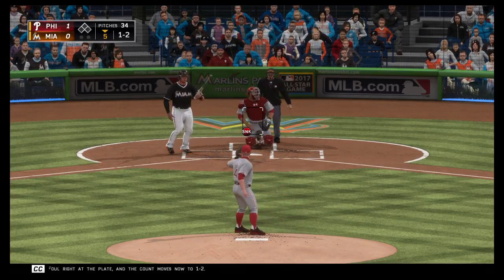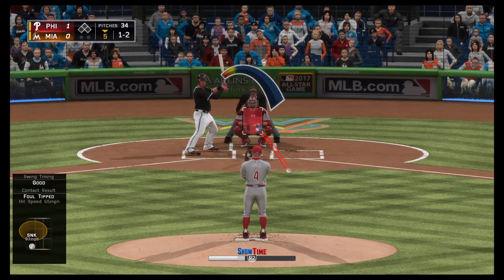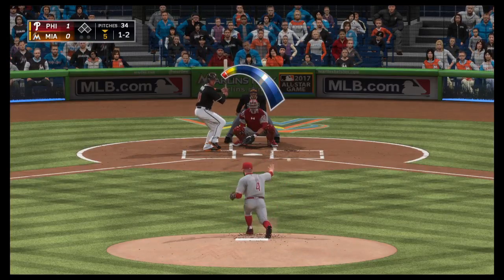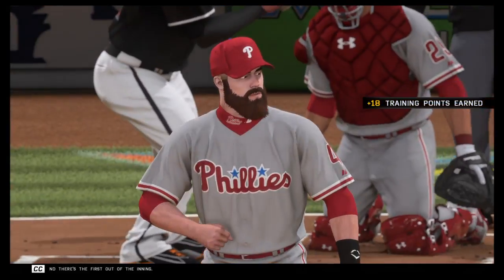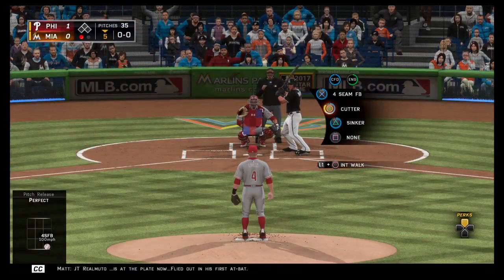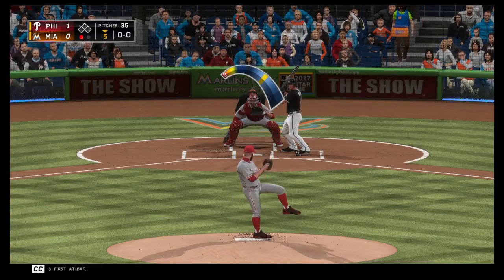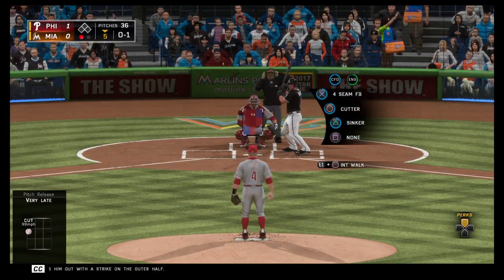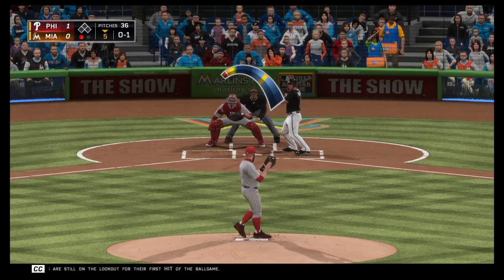Foul right at the plate. The count moves now to 1-2. Fastball called, strike 3, and there's the first out of the inning. JT Realmuto is at the plate now, flied out in his first at-bat. JT Realmuto. And he starts him out with a strike on the outer half. Marlins are still on the lookout for their first hit of the ball game.